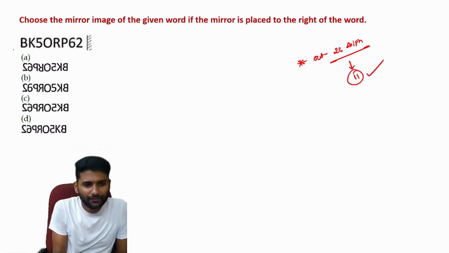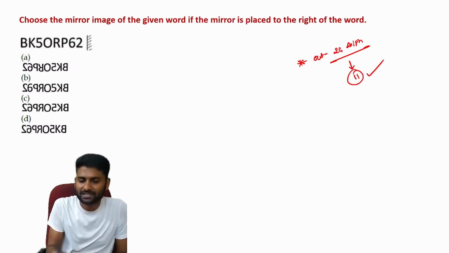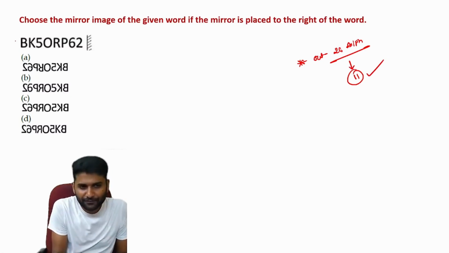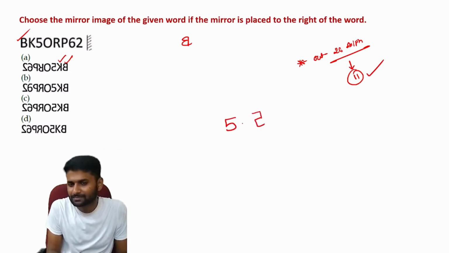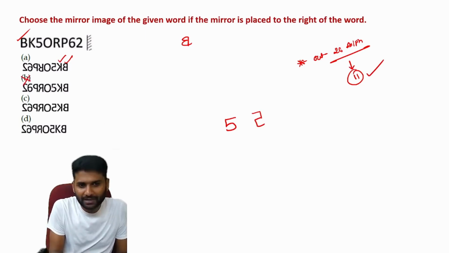Now see, if you go through the mirror image concept, guys, always in a mirror the first becomes the last and the last becomes the first. Remember that point. If you see B in the mirror, it reflects at the last and it is an inverted shape. Inverted shape. So if you observe that, yes, B, and you can see the K. Now how does phi look? That is important. If you change it into the mirror, it will look in this way, guys. If you observe that, you can eliminate B. Why? Because phi should be represented with the same shape.